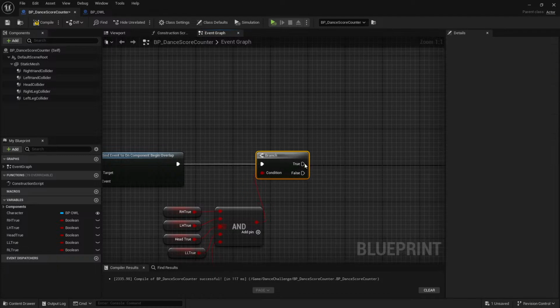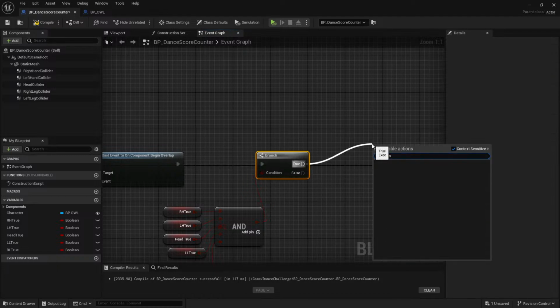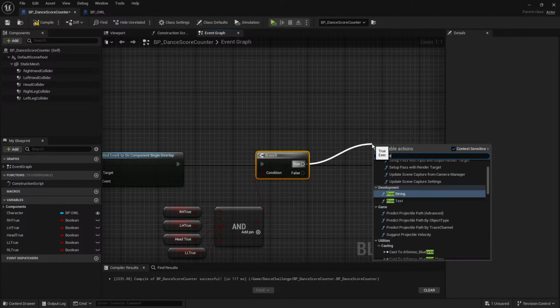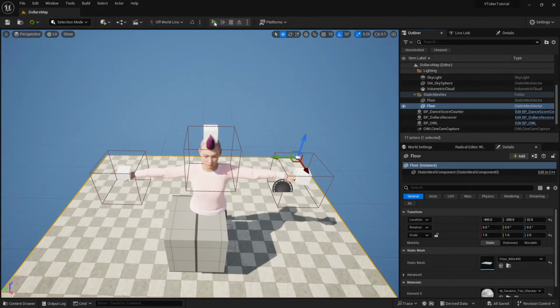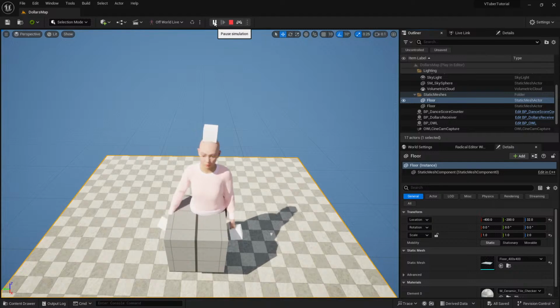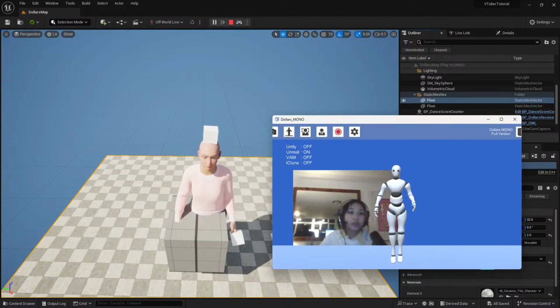Then we print string. Great. Pose correct. Pose is correct. So now it's gonna be so hard, honestly. Gonna move away.